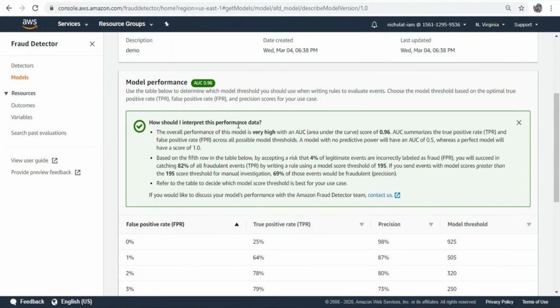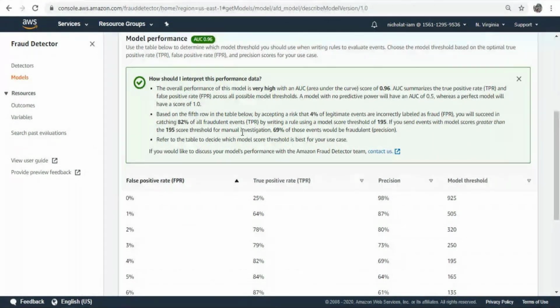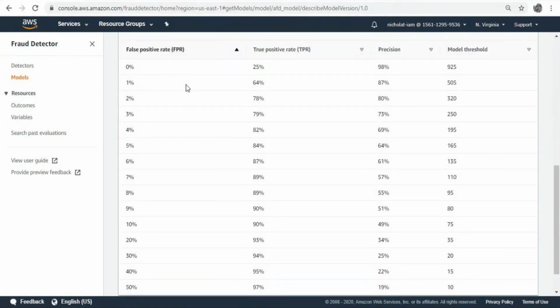We can also see the expected performance at a range of false positive rates. The table below here is sorted by false positive rate and lists the corresponding true positive rate, precision, and the model threshold score that you would use to write your threshold or business rule around this model.